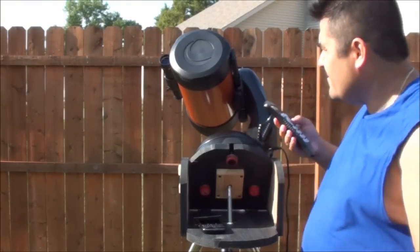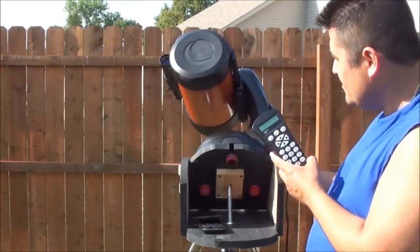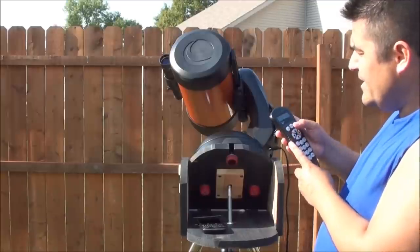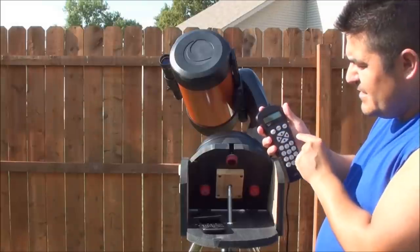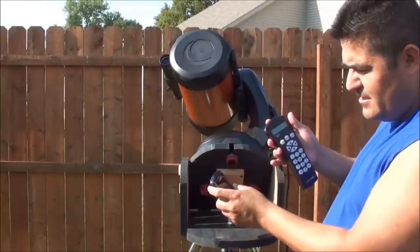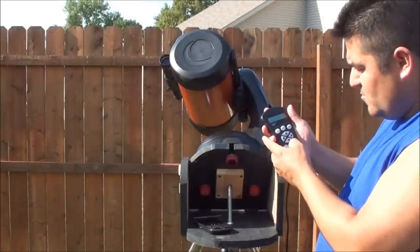That's it. Okay, so what I'm going to do is exactly that. Turn it off, turn it on again, and then once again, I'm going to start pressing enter, and then I'm going to choose equatorial north align. I'm going to punch in my hours and make sure I got the same hours here. Now it's 6:12 p.m., which is 18:12.